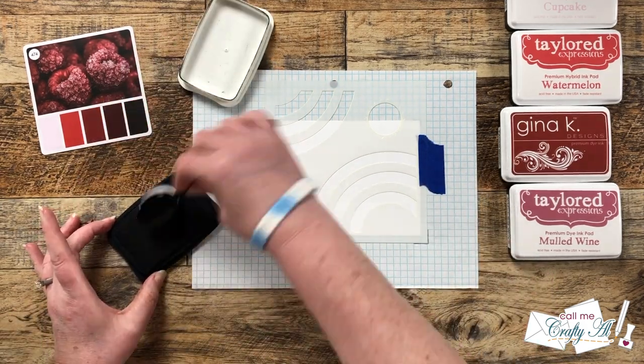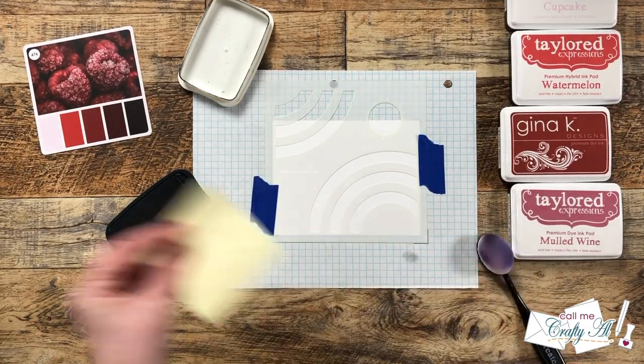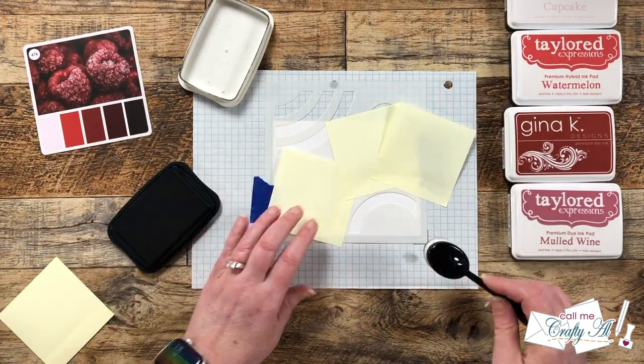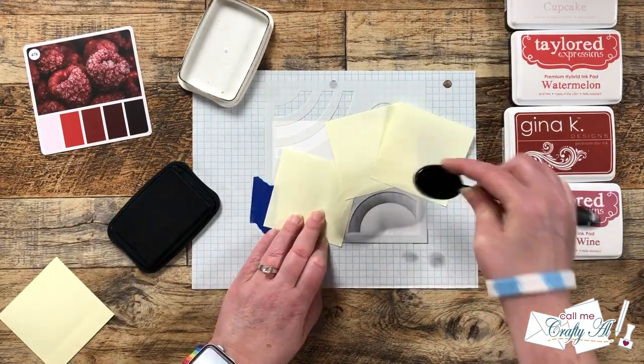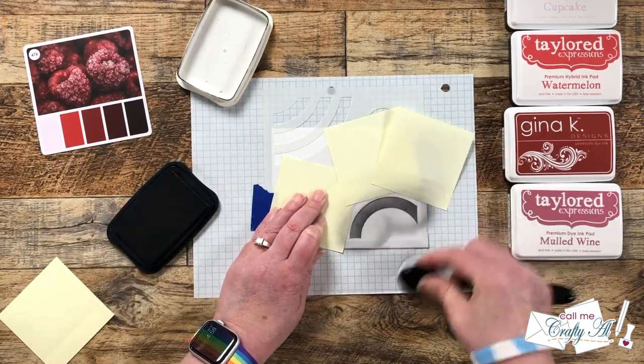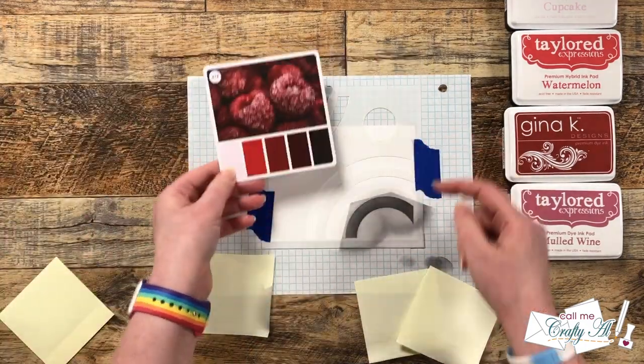I'm going to get started by stenciling the smallest arc in the black. Just because black might not be the most fun color for a rainbow, I wanted it to have the arc with the least. So I did almost forget to cover up the rest of the rainbow with some sticky notes, but I did bring those in so I didn't affect another arc.